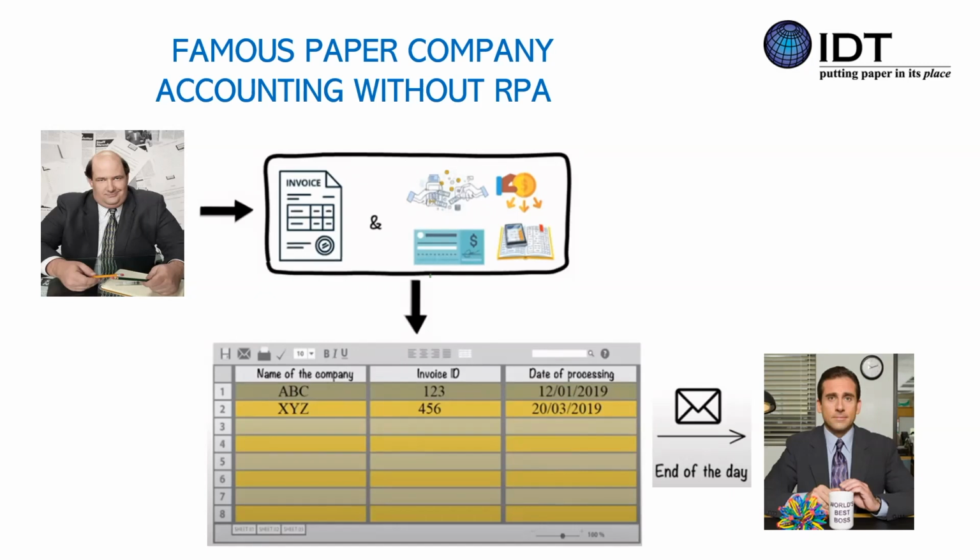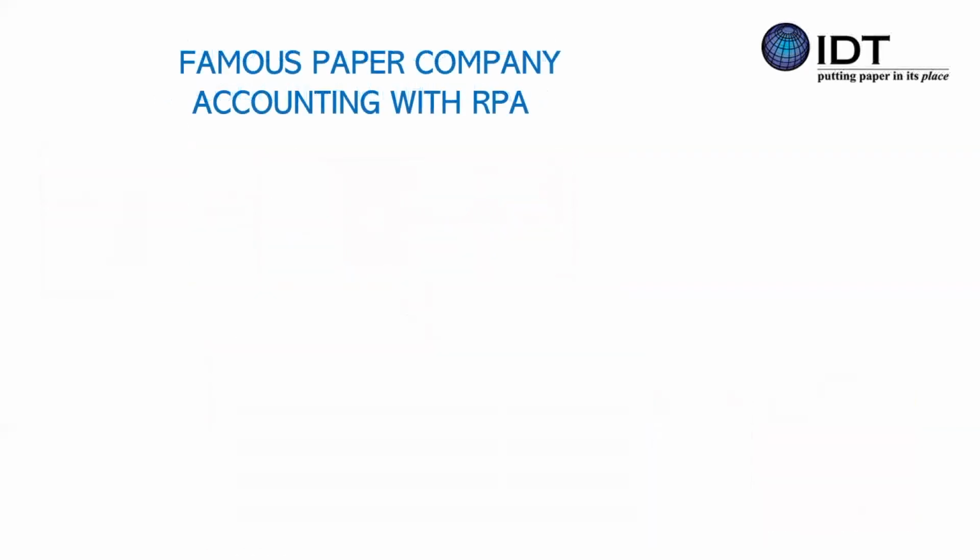He recently sat in on a webinar from IDT and heard all about the exciting things that RPA can do, including doing a lot of the heavy lifting and freeing up his staff to do more important activities. So now let's look at the same paper company using RPA to reduce the amount of time it takes to process invoices and increase some of the efficiencies we talked about earlier.